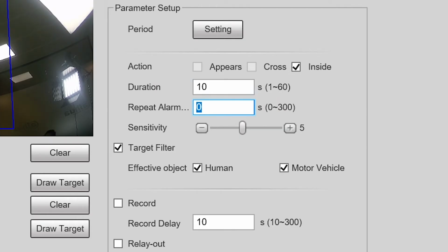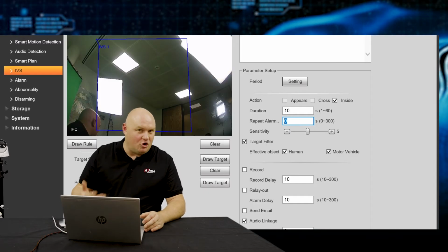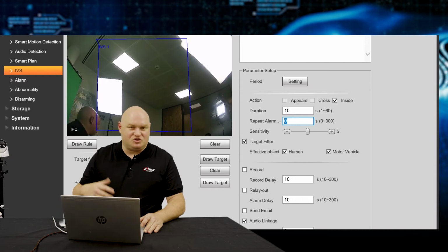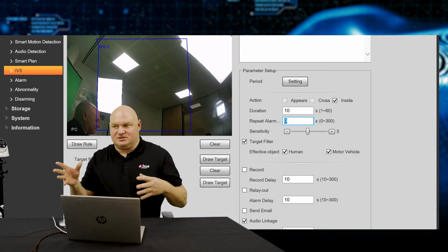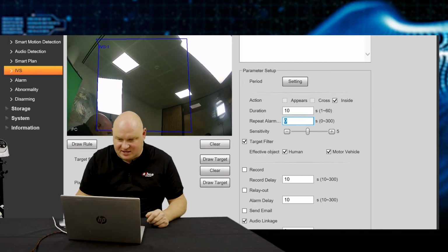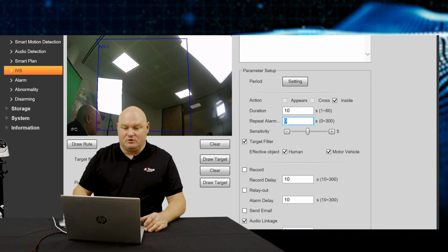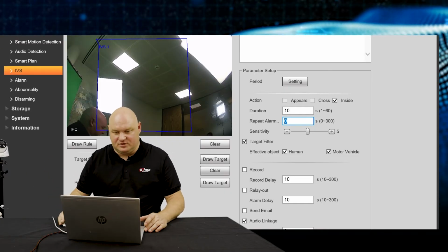If a person was to come into the box and not move on, not be on their way, then if they were to exceed it by 10 seconds in this case, the alarm will go off. So you can almost use it for loitering or maybe strand detection. Whenever somebody comes in the field of view, they don't actually move, but they just stand there. We call that strand detection. So in this particular case, TiOC 2 now supports inside detection.